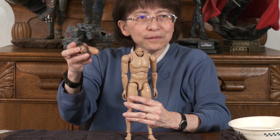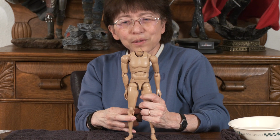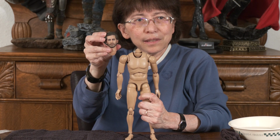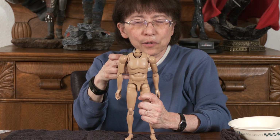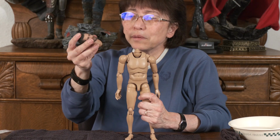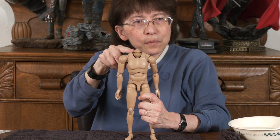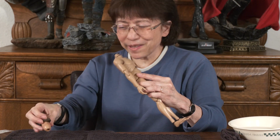All right. In this case, I have Jake Gyllenhaal. So the MX02-A body has the skin tone that best matches this particular head. And to get this head to work with this body, I'll have to take out this attachment and the attachment underneath it and slip this head on. Hopefully that will work. Sometimes it's actually too small down here. In that situation, I'll put both attachments back onto this body, take this attachment out, and slip the head over this attachment. I hope that all makes sense.